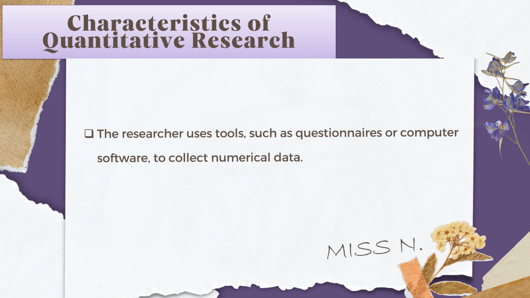Another thing is that the researcher uses tools such as a questionnaire or computer software to collect numerical data. During the conduct of our study, it was pandemic time, so the survey questionnaire that we used was done online. We utilized Google Forms, so we could collect the data coming from our respondents in other places. In quantitative research, a survey questionnaire or a checklist is done, while for qualitative research, the gathering of data is done through a focus group interview or from interviewing the participants of the study. While in quantitative, a survey questionnaire is given to the respondents.